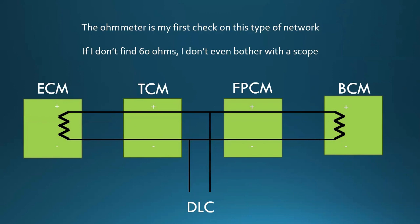If I do this on a daisy chain network and I get 60 ohms, I can say with 100% confidence that every module on that CAN network is plugged in and making contact all the way through — in throughout — and that there are no opens anywhere in the circuitry, the connectors, the pin fitment, the modules themselves. Everything's plugged in and it's not shorted together. I can say all of that from a test that took me five seconds. Once I pull out my meter — yeah, you've got to wait for it to go to sleep, that's probably the longest part — it's a really low-cost test. The Ohmmeter is literally a cheap tool to buy, and it doesn't cost you much time or effort, especially if it's connected to the DLC, which a lot of GMs are.